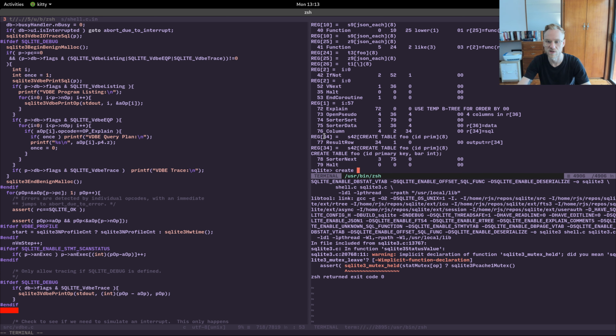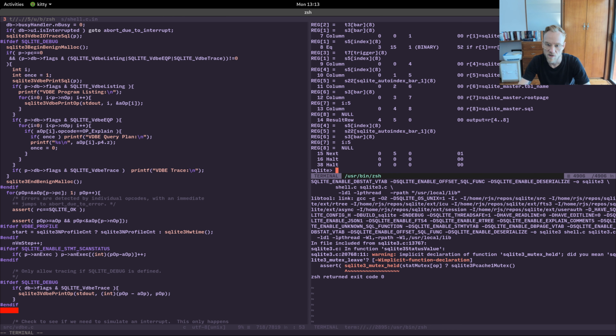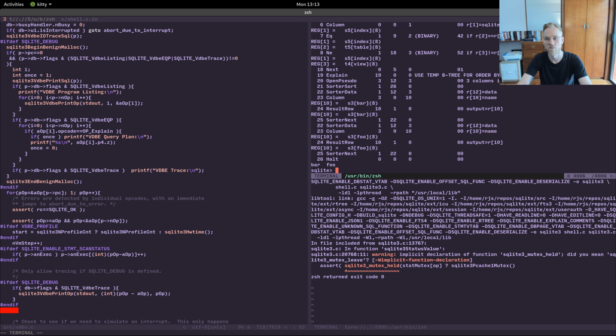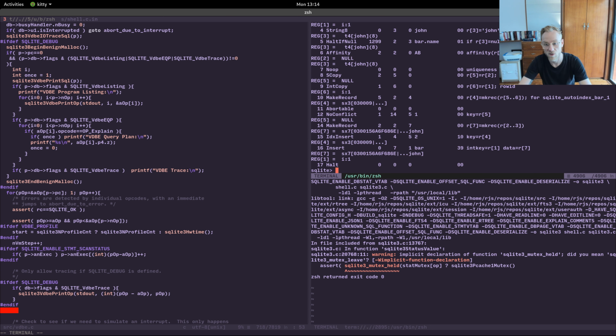I'm going to cheat. I'm going to say create table bar, id primary key, name varchar(50) not null. Right, and then we're going to say insert into. Oh wait, did that go down? Yeah, bar's there. So insert into bar name values John. I'm just going to redo that a whole bunch of times. I can't seem to go up or down in the history of the thing. I don't know if I have to enable it.